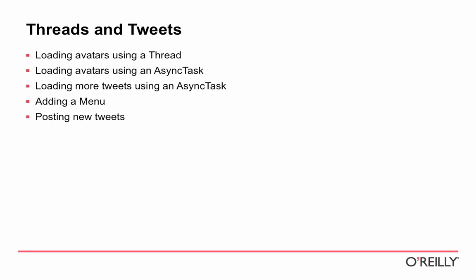But this will be loading a couple things at once, and then we're going to talk about those issues, and then we'll introduce something called an async task, which helps us deal with some of the issues that we'll discover. And then we'll talk about changing or porting over some of the code we've already written to use async task. And then we'll talk about navigation inside of an Android app between the different activities that are available using a menu. And then at the end, we'll post some new tweets, of course, using an async task as well.